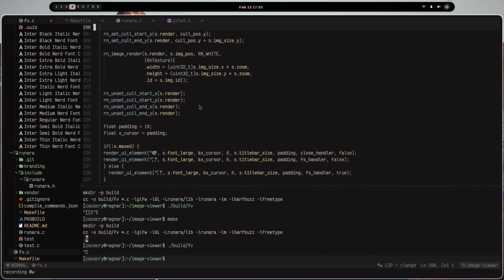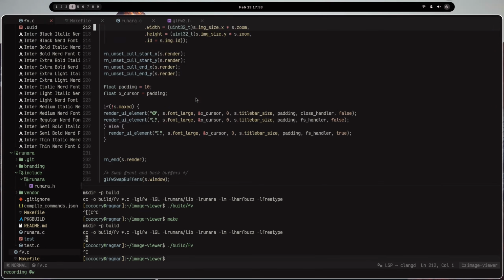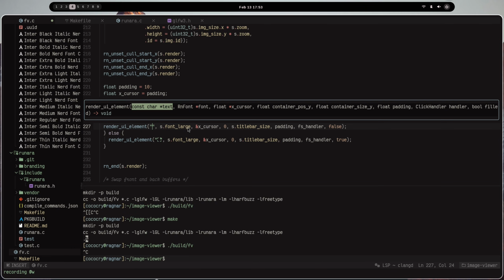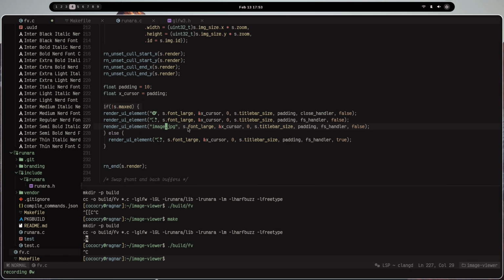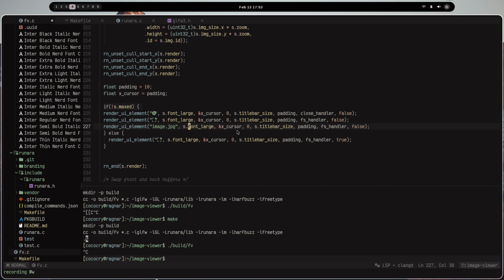So let's actually have another UI element, which is let's just call it image.jpg for now, because it's going to eventually show the actual file path of what we are actually looking at.